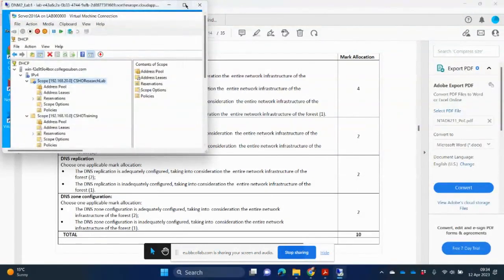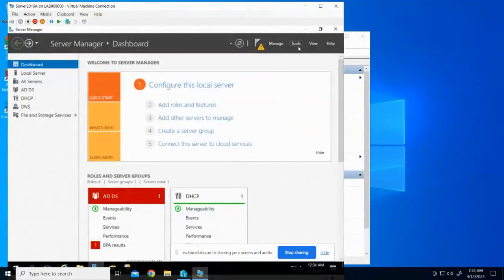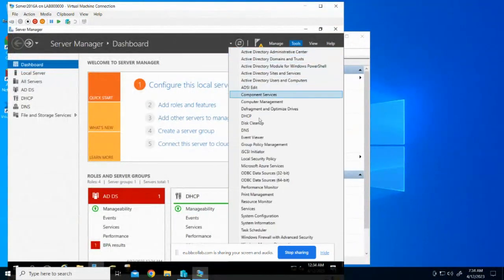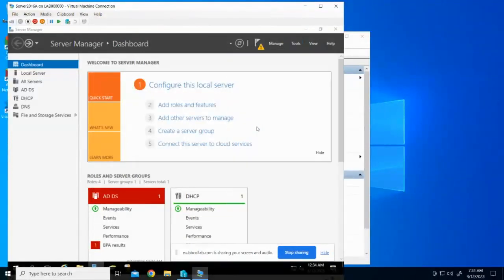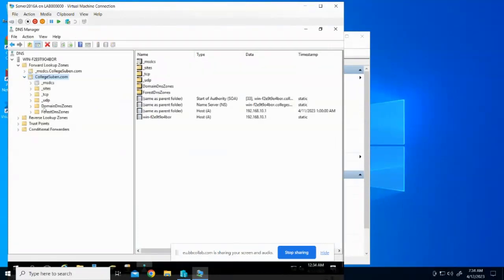So where would I find this on the server? I would open up my server manager. I would go to Tools, DNS. Inside DNS, I will find, right, so here you can see that I've got my server, and then under forward lookup zones, it's automatically created.